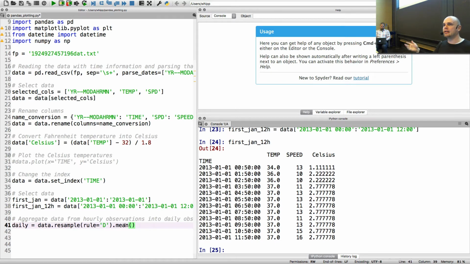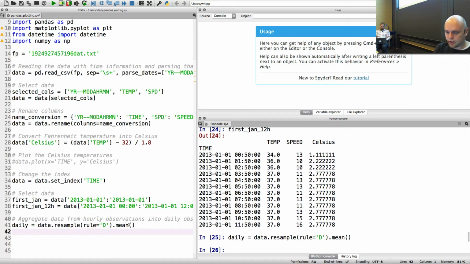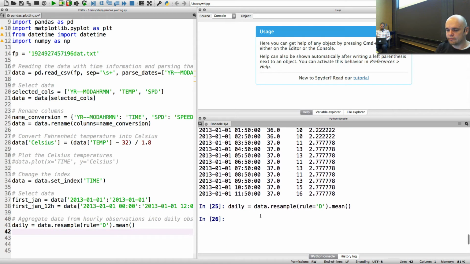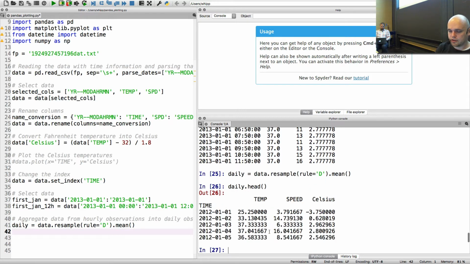It could be median as well, so quite handy and easy to use. It actually uses the same functions that we have learned to use already when dealing with data. So then I just execute it, and it takes a millisecond to do it.